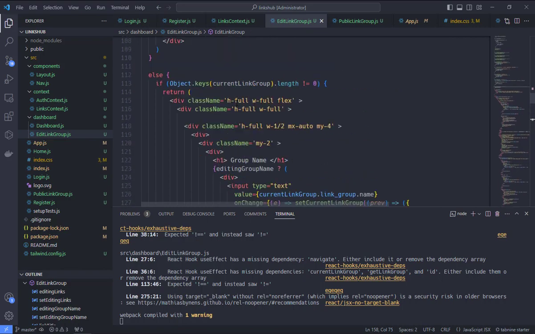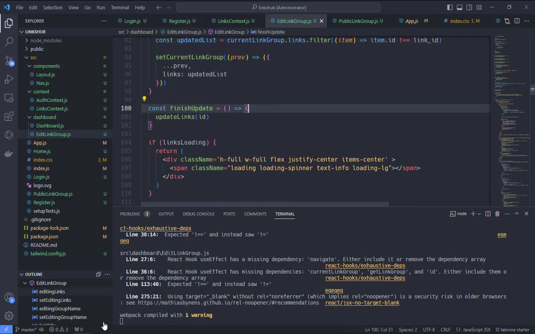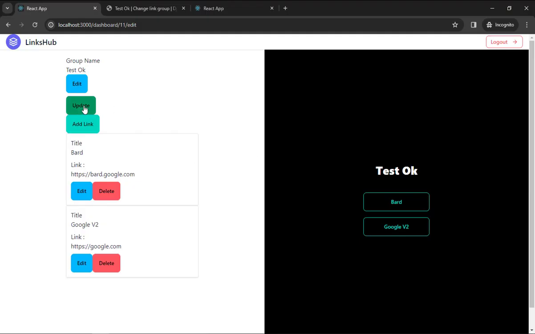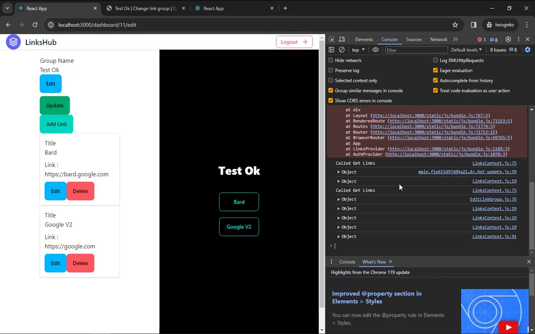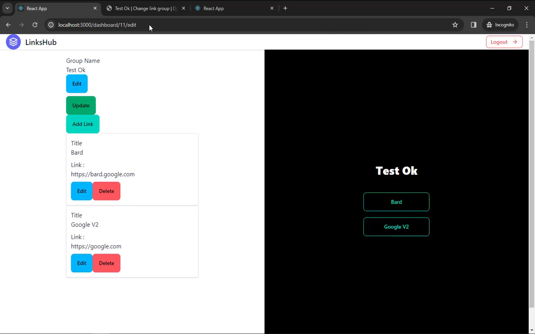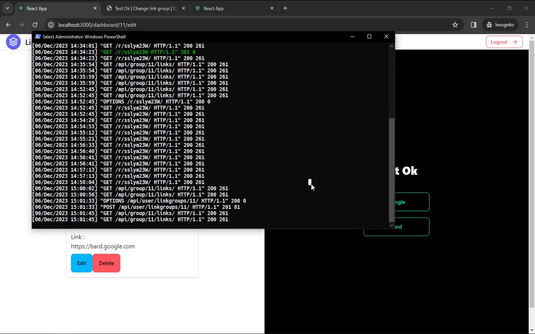So let's finish this update. Let's check if it has applied. I think there is something wrong in this one.